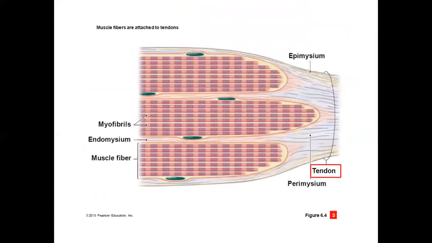So flex your elbow. When you flex your elbow, your bicep muscle is shortening. It's thousands and thousands and thousands of sarcomeres all shortening at once to contract the bicep that then pulls on the tendon, and the tendon's attached to the bones in your lower arm, the radius and the ulna. So it's actually the radius. Well, depending on what muscle you're talking about. So when the bicep muscle pulls on that bone in your lower arm, the radius, your elbow flexes. There's another muscle we'll talk about later that also attaches to the ulna. But collectively, when you flex your elbow, the muscles that flex your elbow are pulling on your ulna and your radius by way of the tendon.